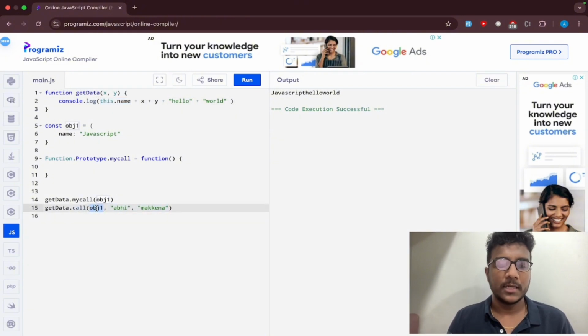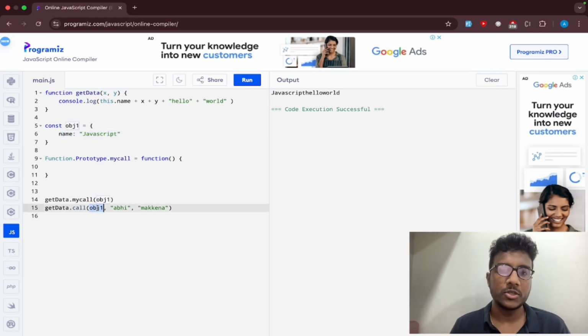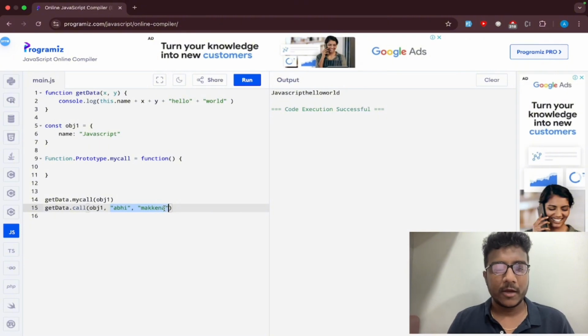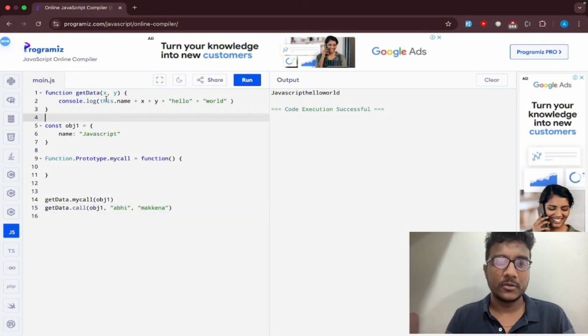The object whose name we need to print should be passed first. Remember, obj1 should be passed first, and the remaining arguments will go to the parameters of getData. But the first object will not refer to x here. It refers to the object we have sent, and therefore this.name will refer to obj.name.